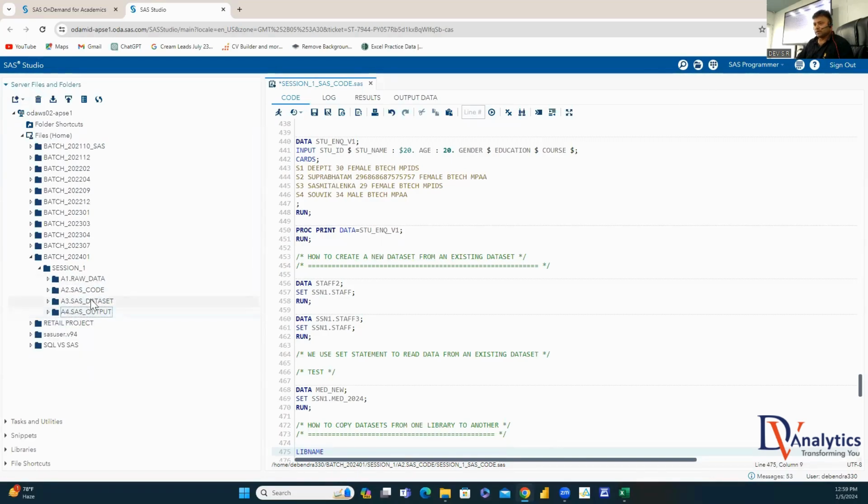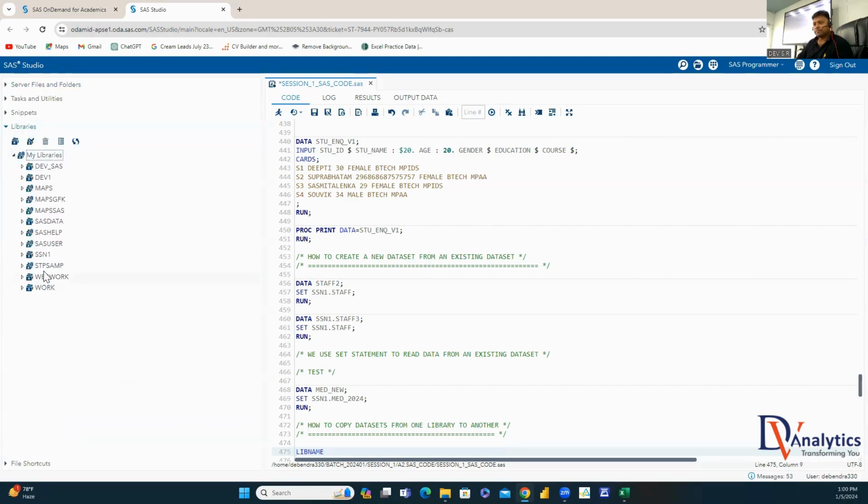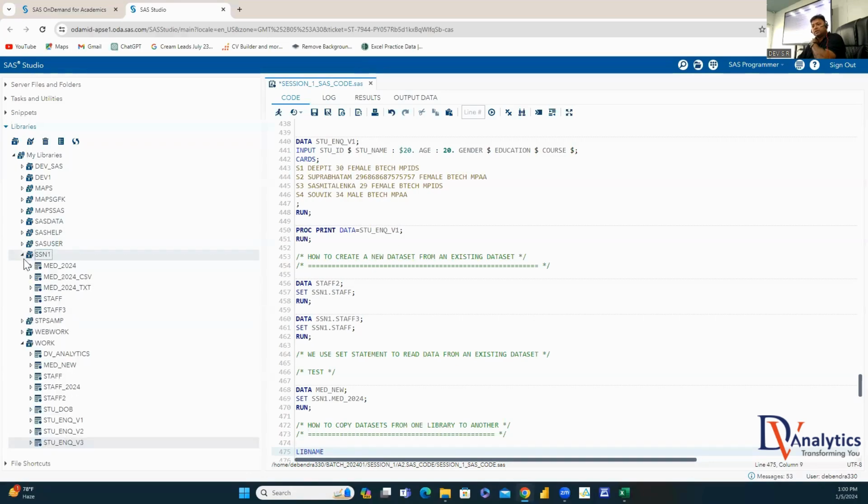This is the dataset path that is given, right? So, do you have student inquiry 1, 2, 3 datasets here? No, right? Student 1, 2, 3 datasets are there in which library? Student inquiry 1, 2, 3 is there? Yes or no? Version 1, version 2, version 3 dataset is there, but it's not there in what? SSN1. It is not there. Yes or no?